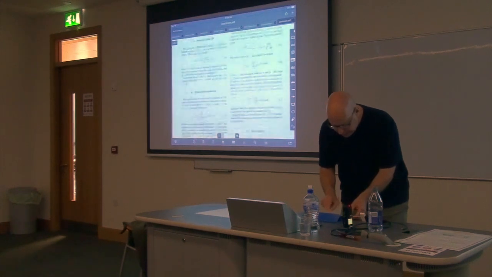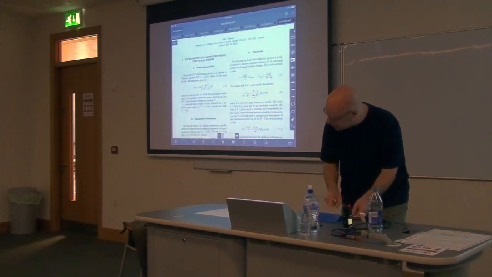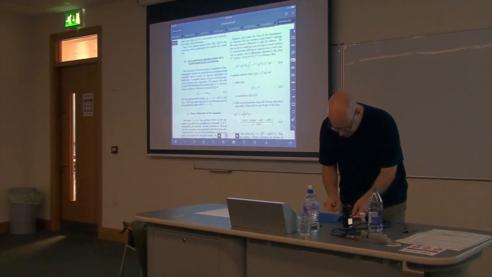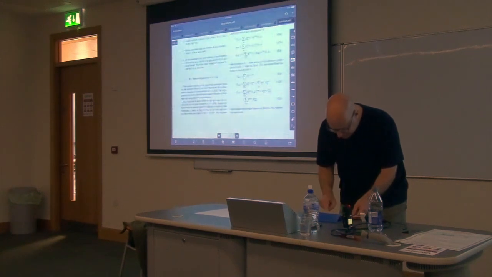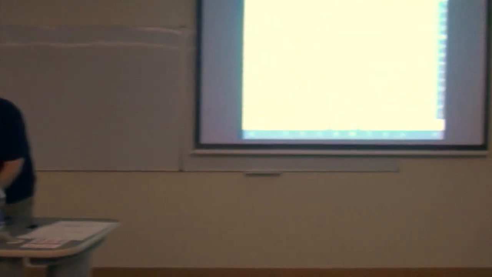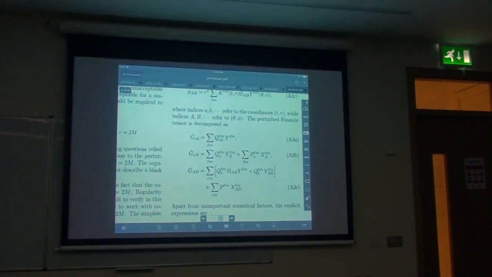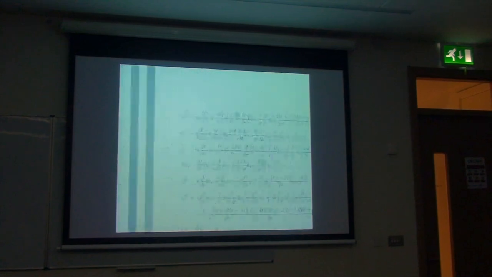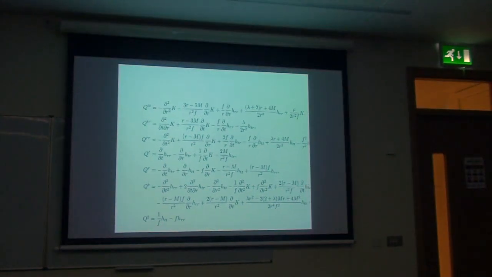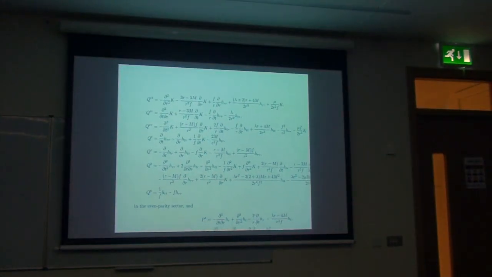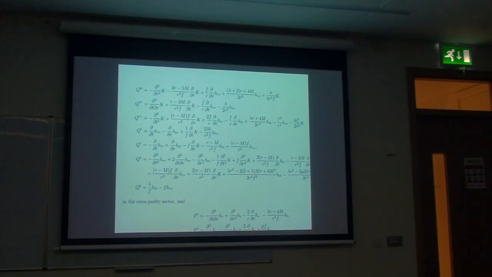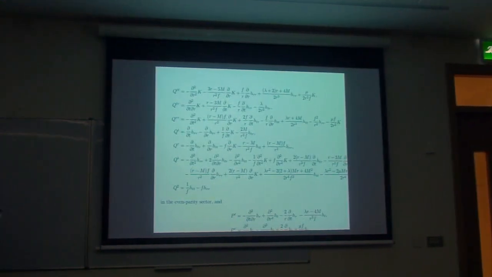So this is the workshop document, and I'll talk about it a little bit later in the morning if I have time. But if you look at the appendix, I'm reintroducing here that decomposition of the Einstein tensor that I just flashed before in the slides. On the next page, you have the full explicit listing of all the components of the Einstein tensor written out in Regge-Wheeler gauge.